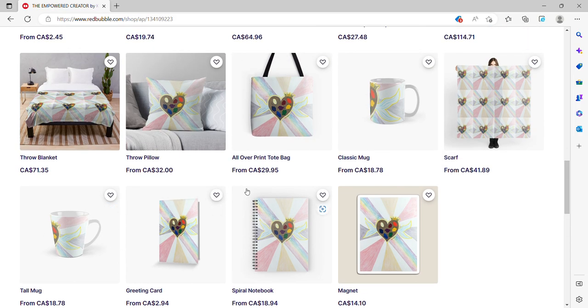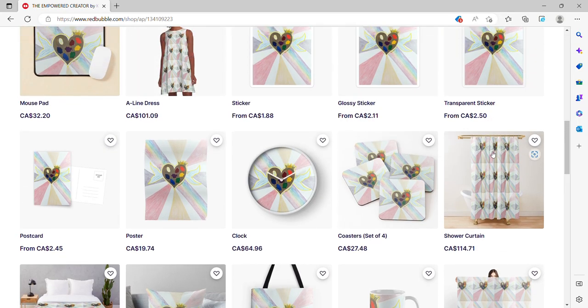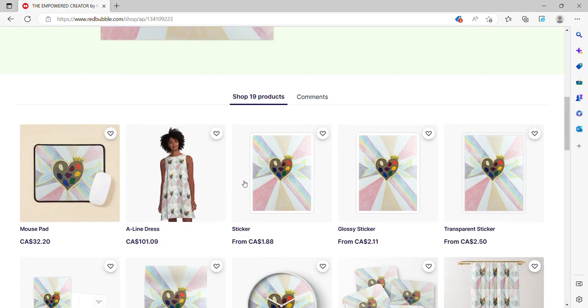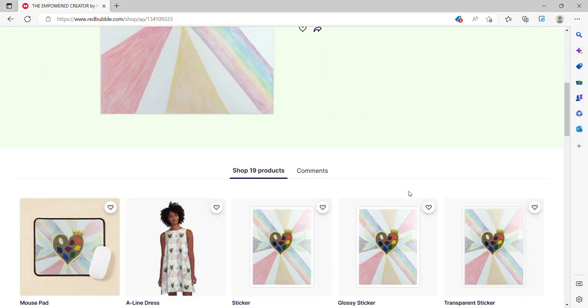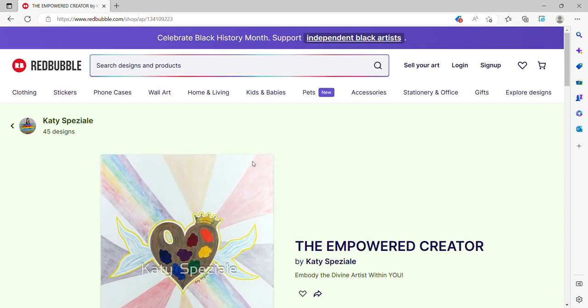I have a ton of the mugs — that's all I used to drink out of, they're so awesome. The shower curtains are fantastic. I have the Ice Cold Magic print on the shower curtain in my bathroom and it is so beautiful, it brightens up the whole bathroom and just makes me so happy. So that kind of breaks it down for you to see just that specific artwork on all the products it works on.